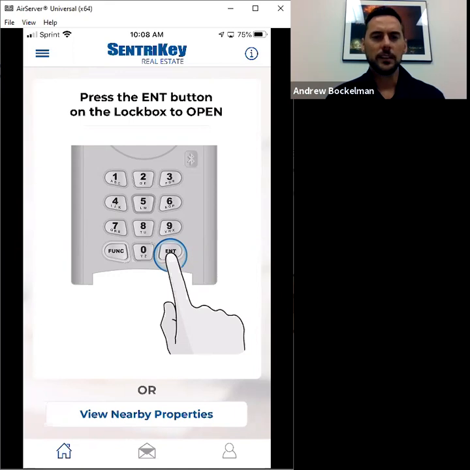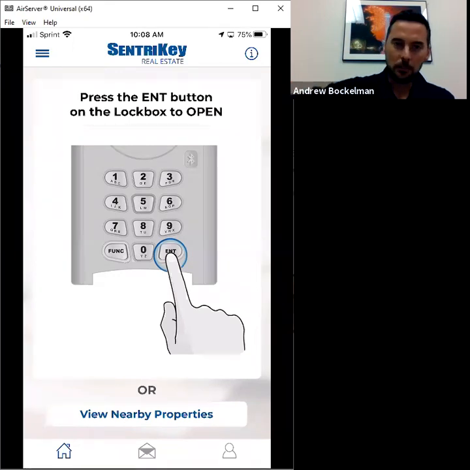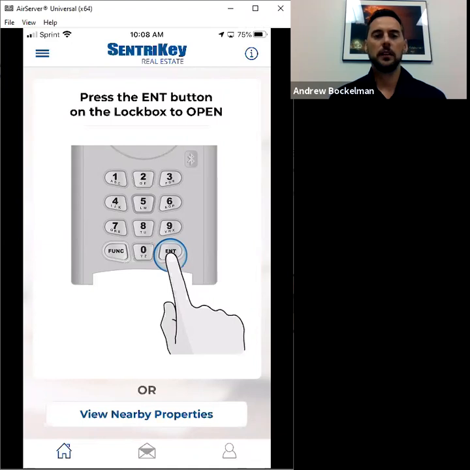There are situations where you run into an area with only one bar of cell data. In those situations, it can get a little bit tricky because the app thinks it has cellular communication, and then it wants to communicate with our server, pull information from the lockbox, and push that to the servers so that it reflects on our website. In times like that, generally speaking, you'll have a slower connection. It'll have the spin wheel telling you that it's trying to connect and authenticate, and ultimately trying to pass information to our servers. That's really the only time I've encountered trouble with the app: in those one bar cellular signal areas.